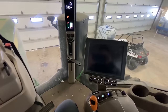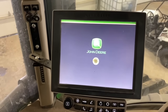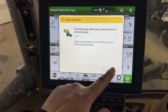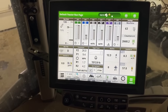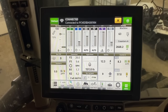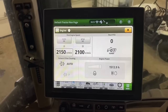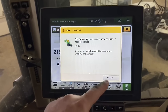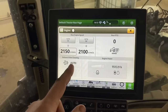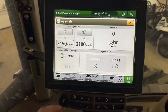I'll kick the key on and let her boot up — it takes a while the first time after it's sat. Here we've got our new Gen 4 display and engine hours are right here. Looks like we've got 1,513.9 hours on this rig. It's wanting a remote software update — the dealership can send payloads for software updates to the machine and you can install from the display, kind of like a cell phone update.